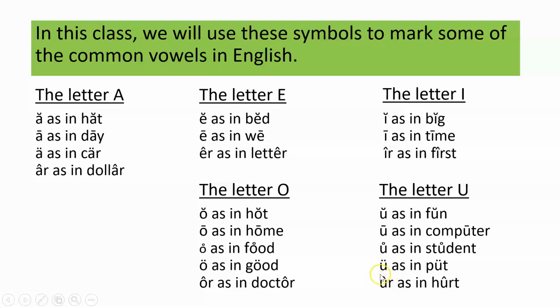And anytime you see this little hat on the top, for me in my class, that means that the R is in control of the letter. All of these combinations sound the same. And those are our common vowels. So when you look in the pages that are coming later on Canvas, you will see the list of the words, and every single base form and past tense verb has its vowels marked to help you study.